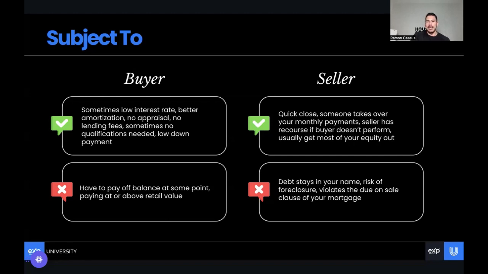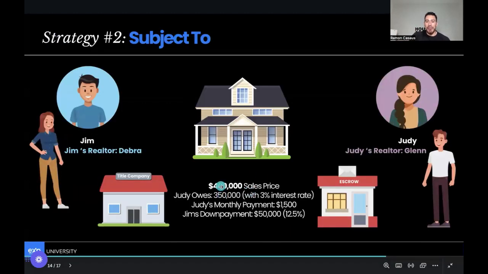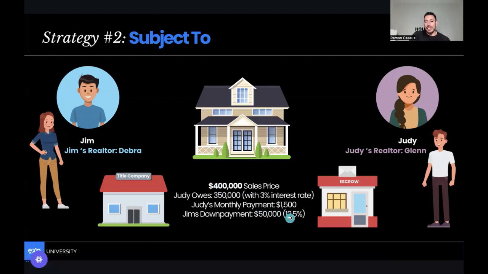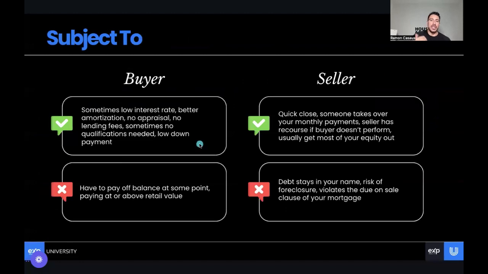And last but not least is low down payment. Now, a low down payment isn't always going to be the case, but when you deal with a property like this, and you only have $50,000 of equity, even if you gave them every last dollar of equity, it's only 12.5%. So again, I'm not saying that's a lot or a little bit, but if this number was 380, it would only be $20,000. So again, subject to, because a lot of the transactions are facilitated because there's some type of financial pain, usually there's not a whole lot of equity.